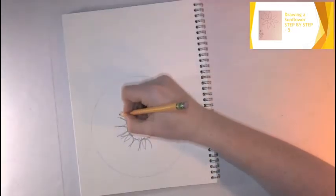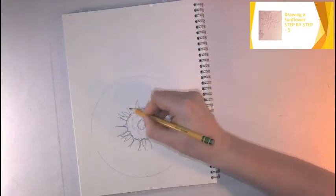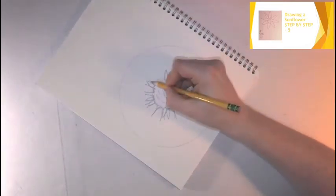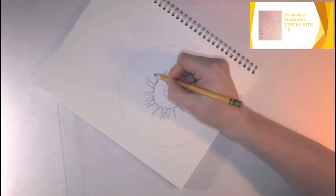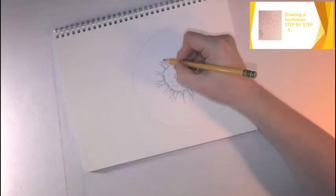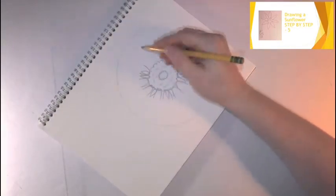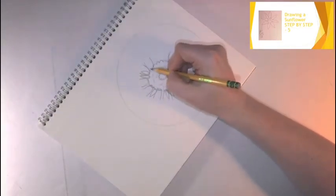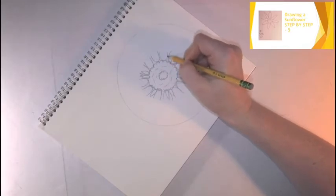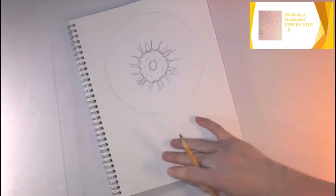And remember, turn your page. It helps me to turn my page. I'm going to keep going around. I'm making these big U's because remember that's going to be the bottom of the petal, not the bottom petal. And then we're going to come down here. I'm going to make U's again. And ta-da, I'm back to the beginning.